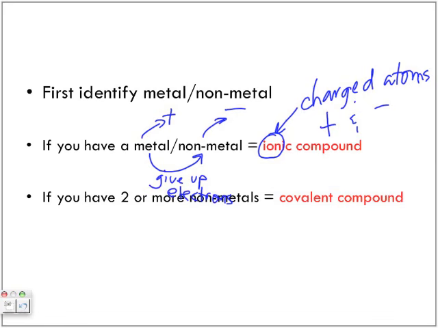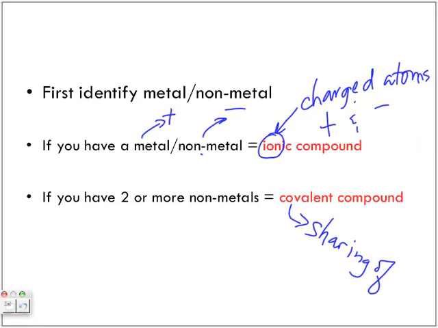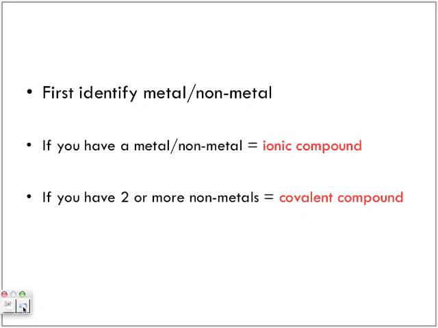And finally, the last one to look at is if we have 2 or more non-metals, this is what we have when we have a covalent compound or a covalent bond. And with covalence, these deal with the sharing of electrons. Okay? So we're going to share electrons here between 2 or more non-metals. So there's no gaining, there is no losing of electrons whatsoever. If you don't know that by now, then you shouldn't be continuing on this. Go back and actually do look over the rules for covalent and ionic compounds.